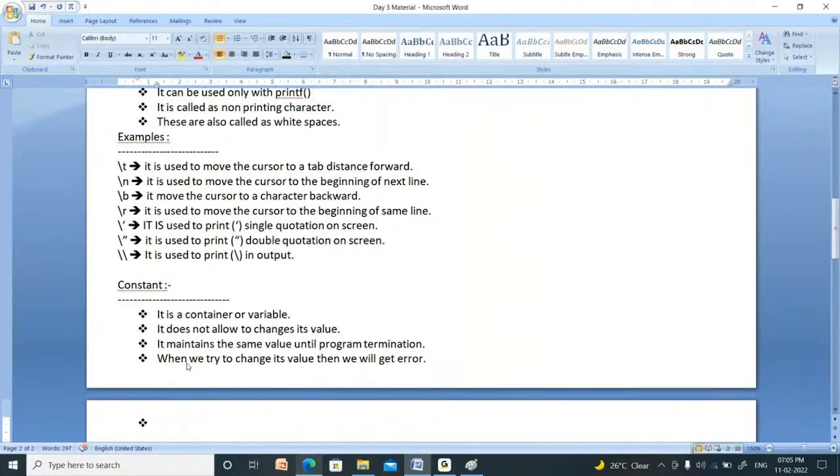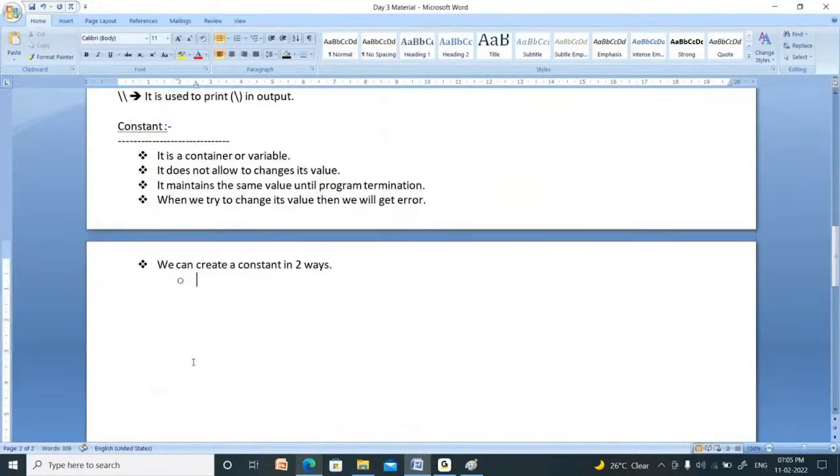A constant can be created in two ways. There are two ways to create a constant. The first way is to use the const keyword.